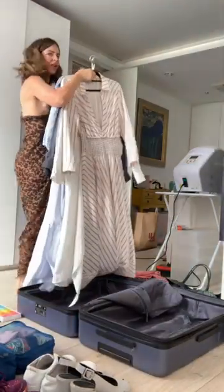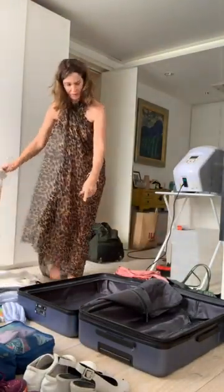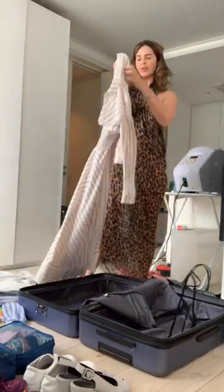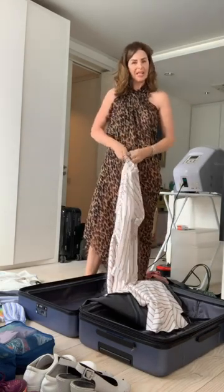So what I'm going to do now is, if I can swivel this around, very quickly show you a little bit of how I pack. I'm going to pack in 5 minutes, but I'm going to give you an idea of how I pack. Okay, so I'll always pack on the flat side of the case first. I'm not a roller. Some people roll things, and I think it's a phenomenal way to do it, but I'm a flat packer by nature.